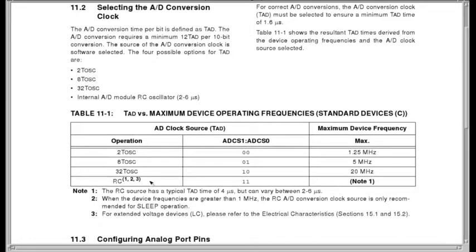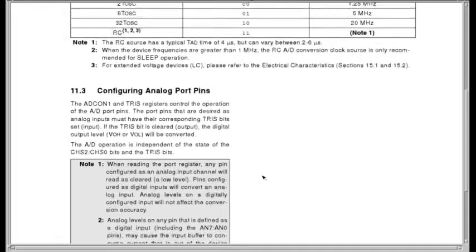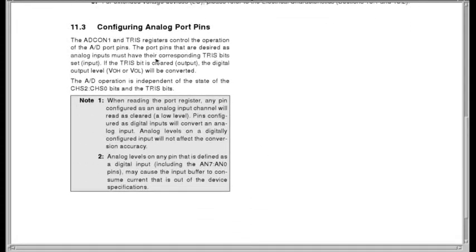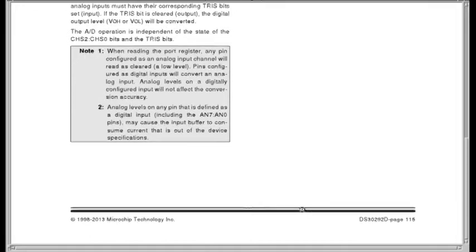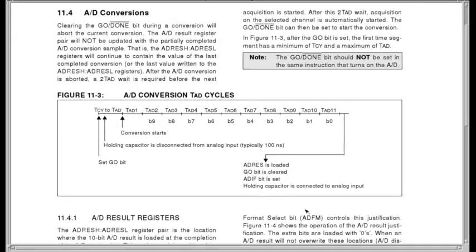And then selecting the AD clock, we're just going by this table. At 20 megahertz, we're above 5 megahertz. We're not quite to 20 megahertz at the 16 megahertz we're running at. So we're going to use 32 TOSC, which tells us to put a 10 in ADCS in the ADCON register. And this is more about configuration, setting the A port up correctly in the tri-state control for the A port. We're going to cover that in the code.